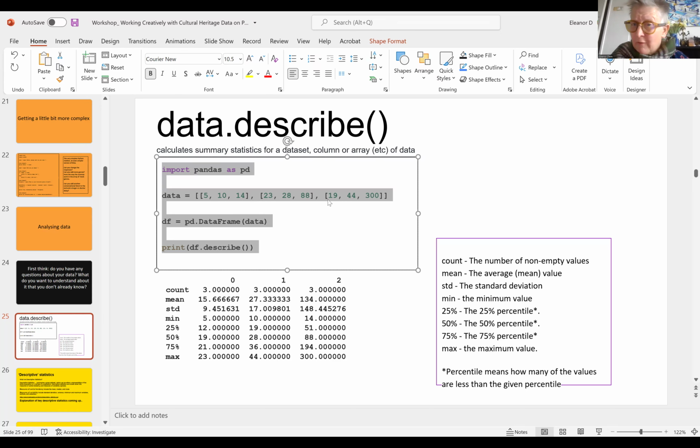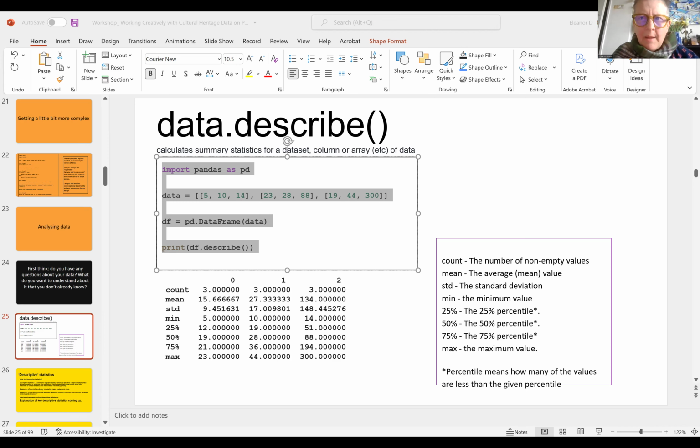It's numeric, and now we can find out some descriptive statistics, meaning what's the average value, what's the mean, what's the standard deviation, what's the average distance from the average, what's the minimum number, what's the maximum, percentile. So let's have a look. So I'm going to go back into Colab, and it won't let me paste it, so I'm just going to make it plain text first, and then I've got it plain text.